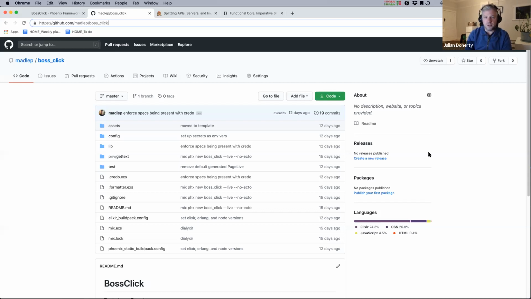About the only time it does a direct synchronous call there is when the page loads and is first mounted, to get the current state of what the boss looks like. After that, it's all using PubSub, broadcasting messages, so the view doesn't actually talk to it at all. Each one of those websockets is subscribed to that channel, and whenever there's an update on the GenServer, that all happens. When you do damage to it, that's a cast, so that's not blocking. It'll process those messages in its own time and then send a broadcast out once it's done the update. Yeah, awesome.